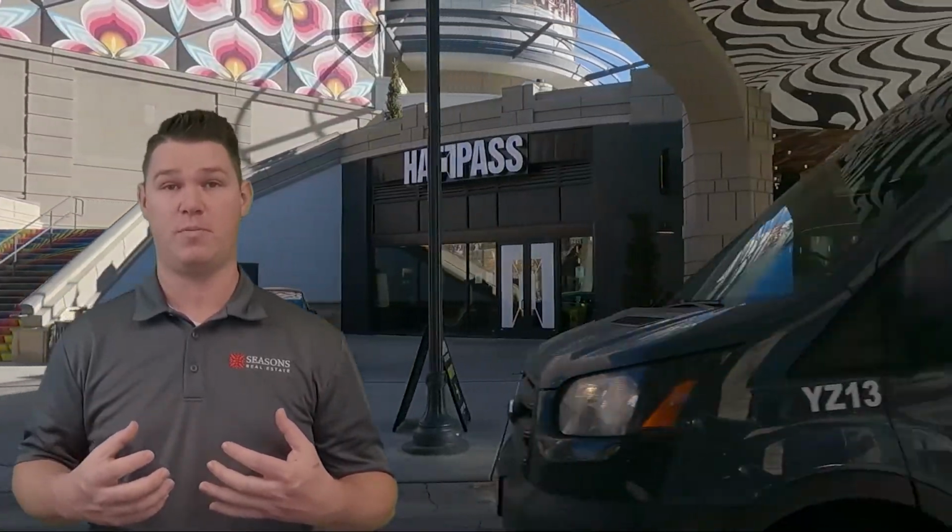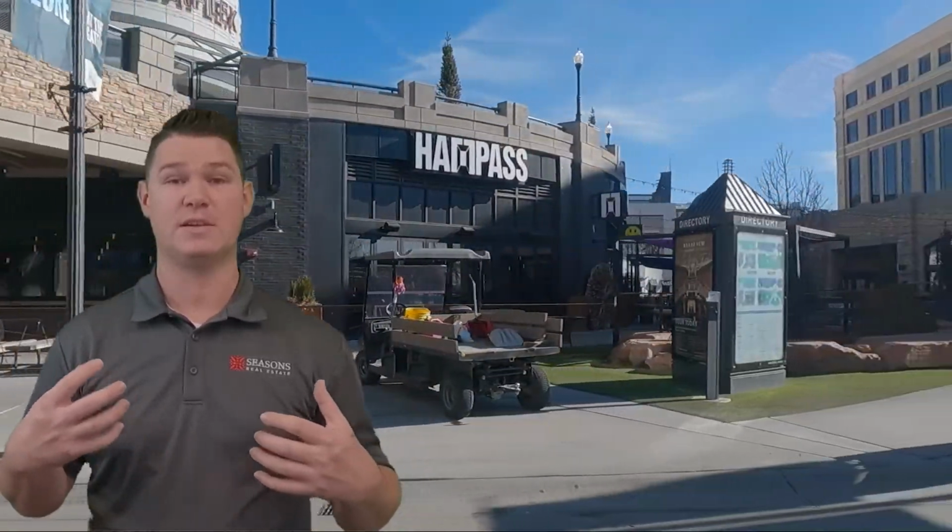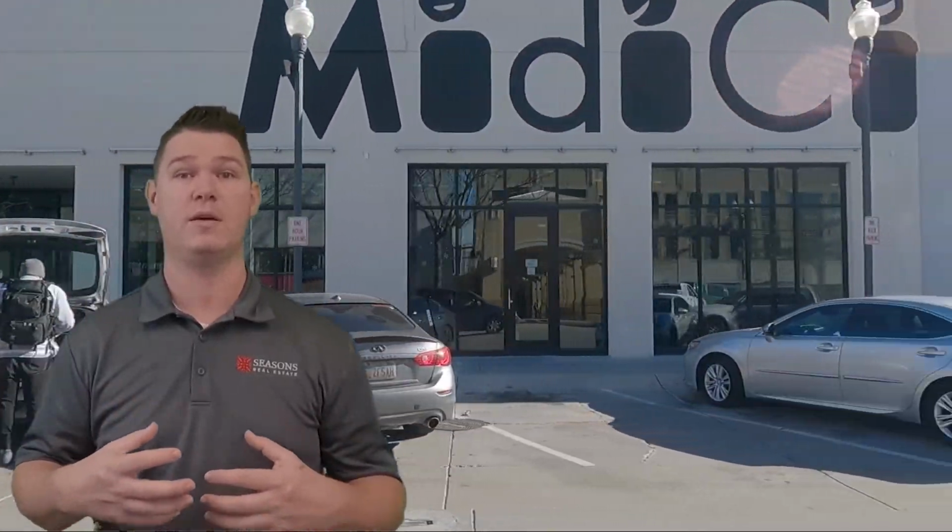As we travel through the Gateway, you'll notice that there are a lot of shops and a lot of small boutiques. There's this place called the Hall Pass that we're passing right now, which is a collection of restaurants. It's almost like a food truck rally inside of a building where you can go in and there's a whole bunch of different options. It's kind of a really high-end food court, but it's not that expensive.